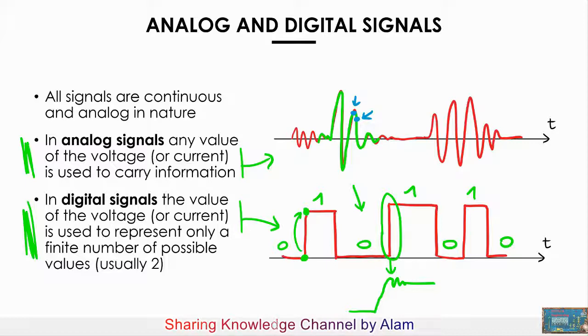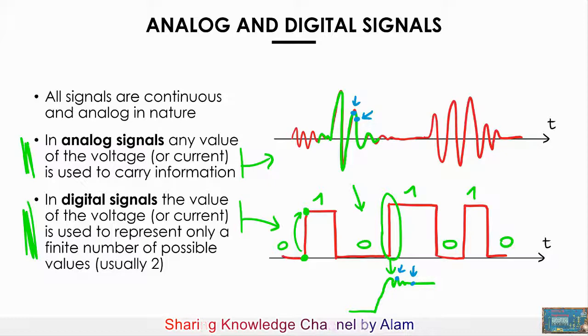So we can say that all signals are continuous and analog in their nature, and really the only difference between analog and digital signals is the different interpretation that we give to the value of the voltage or the current. With analog signals, any value of the voltage or the current at any given time is important and carrying information, while with digital signals we simplify things and we just say that voltages that are high enough are a logic 1, and voltages that are low enough are a logic 0. So for instance, if we look at the zoomed waveform that we have here, there is a difference between this point and this point. This point is slightly higher than this other point, but because they're both high enough, there's no difference of information there. They're both logic 1s.